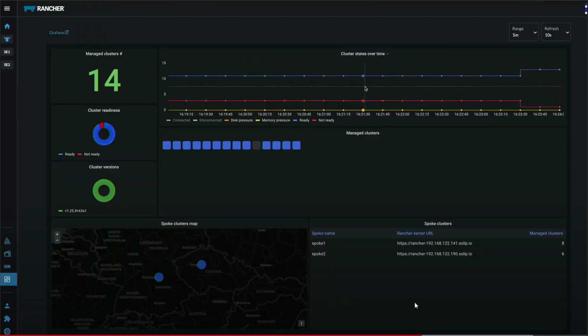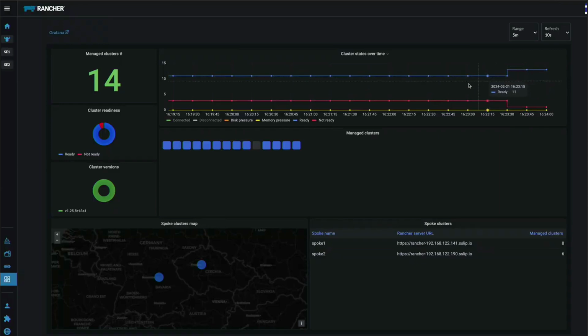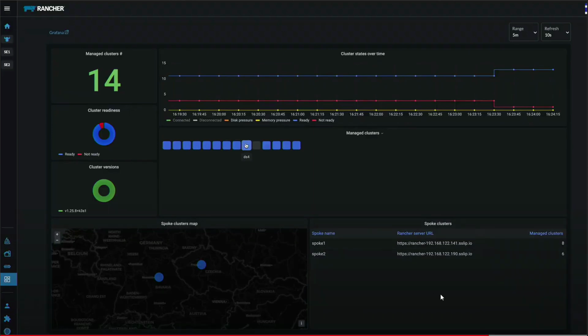And the same applies to the middle section, which is that custom Grafana panel which we introduced. And here, the goal of this panel is to provide real-time information about each of the downstream clusters. So when we hover over each tile, we can see the cluster name, and the initial information which is visible from the beginning is the color coding. So basically, we have a top-level overview of all the downstream clusters which we are managing, and by color coding, we are quickly able to identify which of these clusters have some kind of problem.